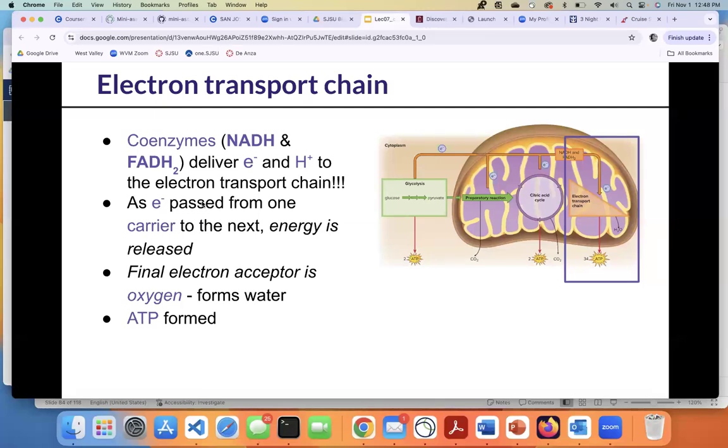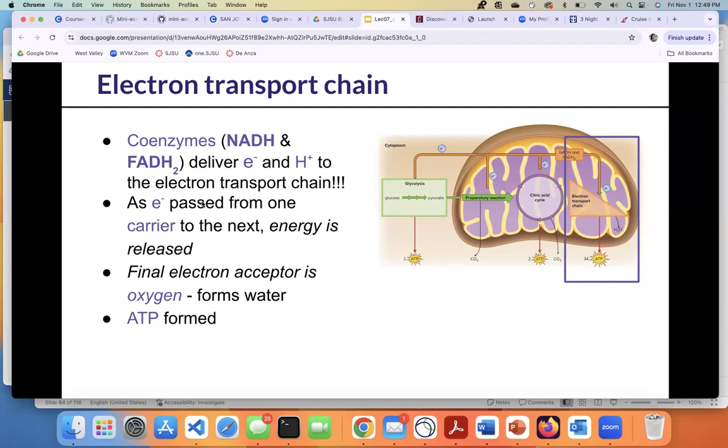If you remember when we were looking at the situation in which we're looking at salt versus water and how water moves in and out of the cell, whether it's hypertonic or hypotonic, I just want you to appreciate that there is a gradient, right? And in general, we tend to want to go with our gradient. So by pumping H plus into the intermembrane space, we're causing there to be too much hydrogen. So the hydrogen is going to want to leave and go with its concentration gradient.